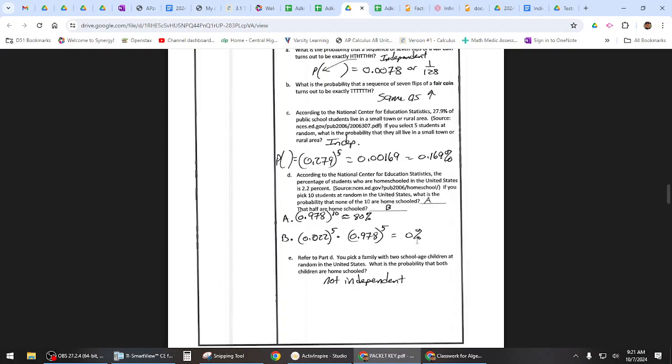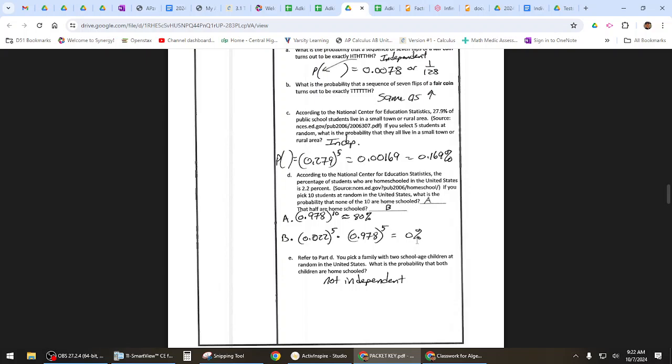Since they're part of the same family, the chances that one student's homeschooled but not the others are pretty low. It's like they affect each other. That's true. Our kids, my wife and I's kids, we homeschooled them till 8th grade. And then for 1 year, one was homeschooled and one was not, and now they're both not. So he's right. It definitely affected the probability. It was not independent for us.